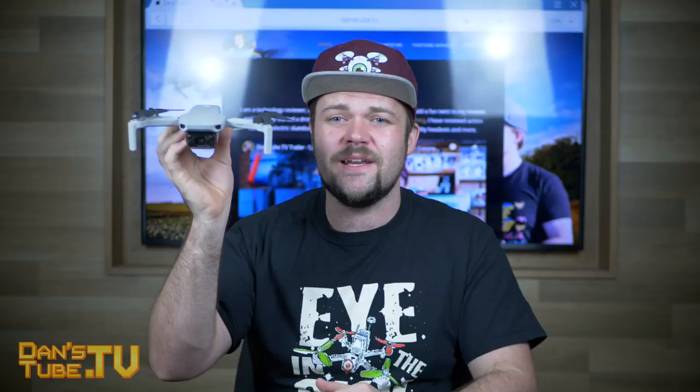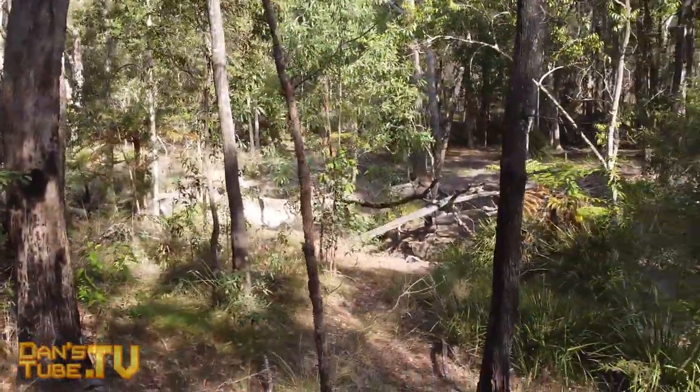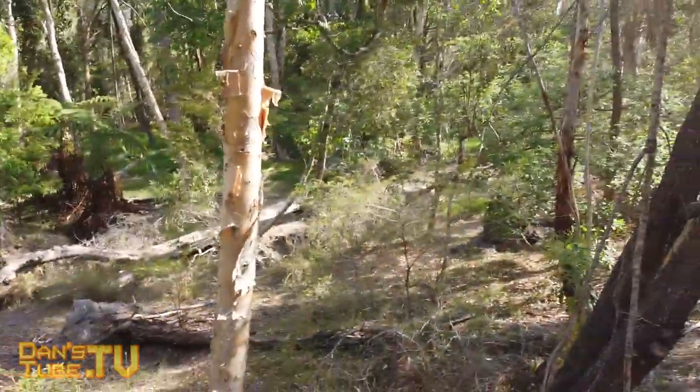It was doing an amazing job considering how small it is, but it was draining the battery significantly — and that's something I want to talk about. They say you get 30 minutes of battery life, but I think that's really unrealistic. I've honestly only got about 20 minutes, and immediately when you turn it on it starts discharging — straight down to 98% before you even fly. Then it went into Return to Home without giving me any prompt or warning. It went up, hit into a tree — there are no sensors besides the vision positioning sensors underneath — and it started struggling, falling, going back up again. I had to quickly cancel it. Luckily nothing too bad happened.